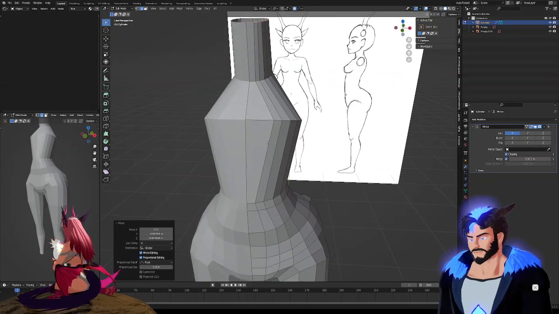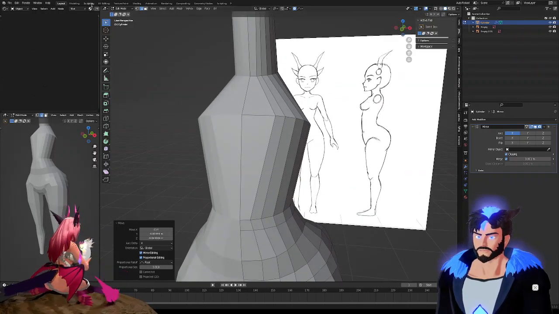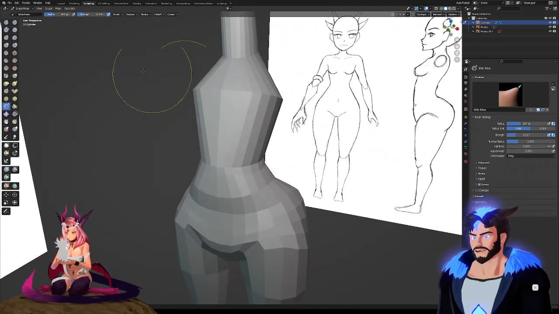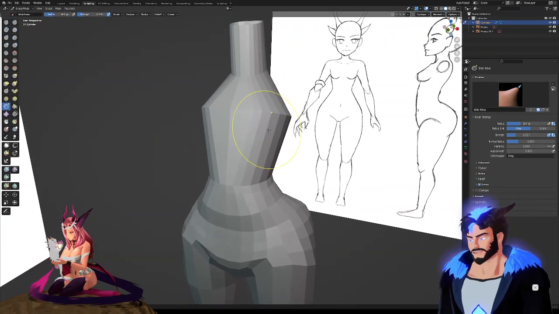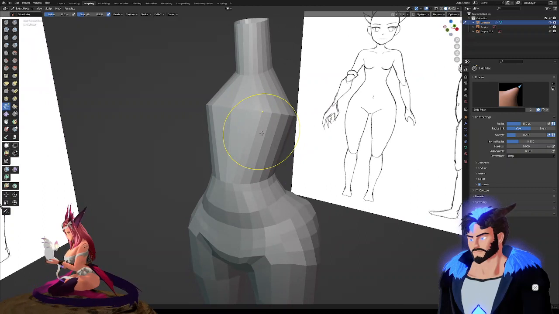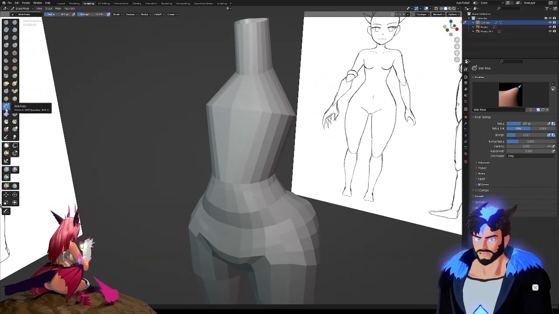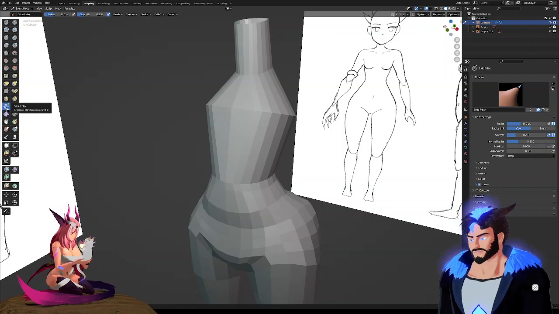Okay, what I would do next, I'd probably go into edit mode real quick. Oh, not edit, but sculpt, sorry. And then get the slide relax tool.